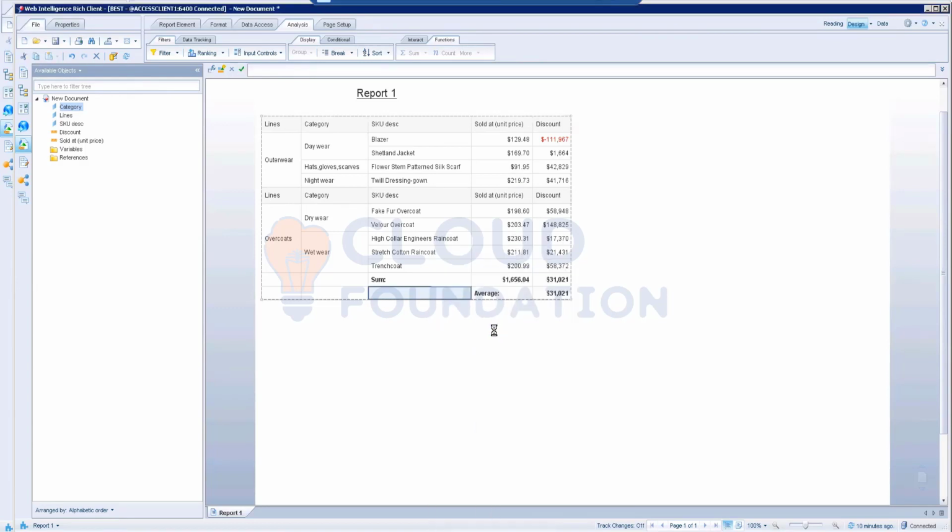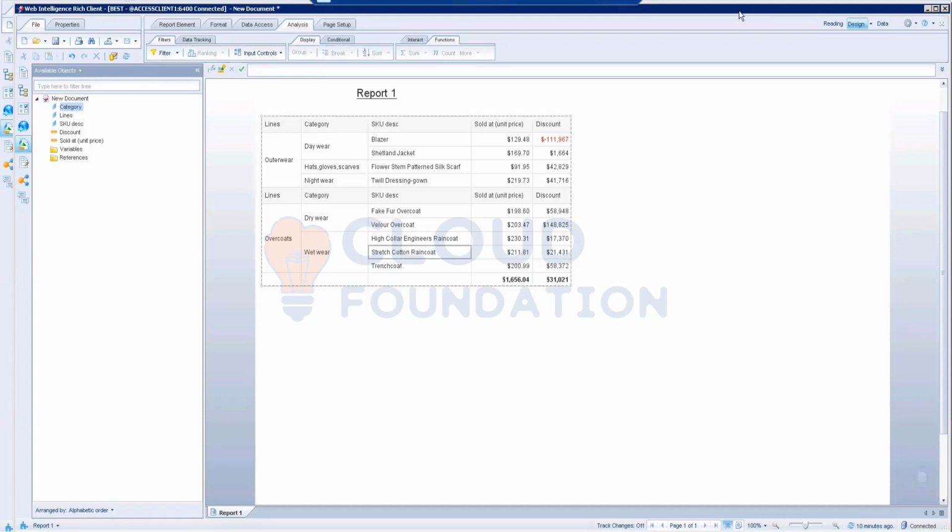Delete row. So this is gone. We don't want this. It is not sum. For this column it is sum, and for this it is average. So we don't want to show it as a sum. So for this we can remove it and validate it. It will say okay. So we have removed that sum.